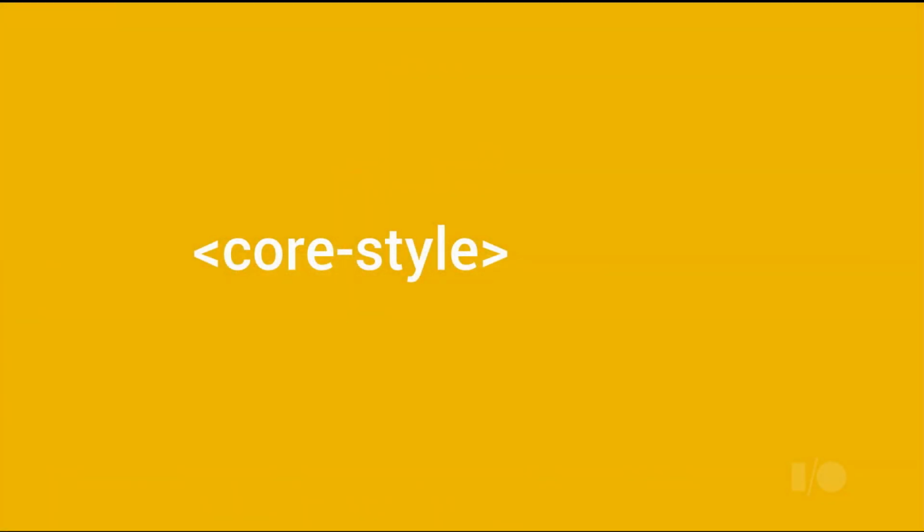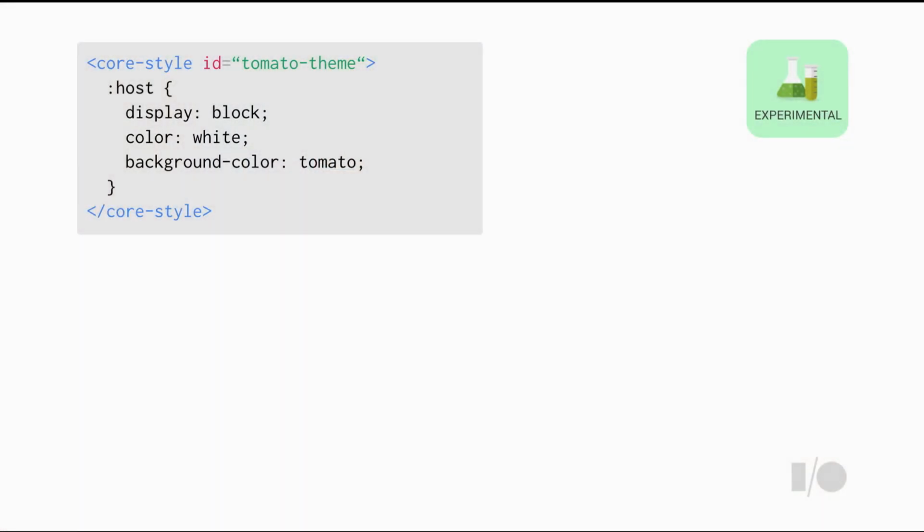So that's the intention there, but we get it, right? Preserving style encapsulation is a good thing to do. And so we've been experimenting with an element called core style, which allows you to share styles between elements, but also preserve encapsulation at the same time. And I'm going to put this experimental badge on this because it's definitely still kind of in that developer preview, we're working on it phase, but it's also so interesting that I wanted to talk about it today so you guys could get up and running and start playing with it.